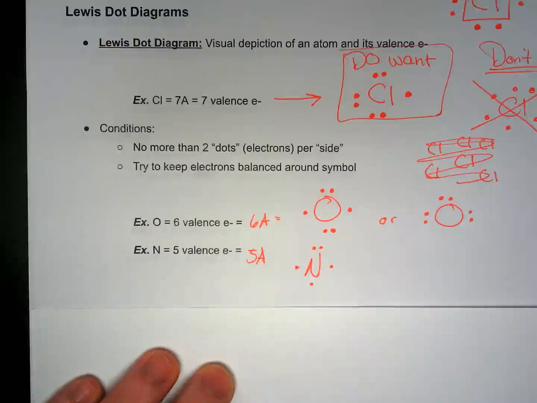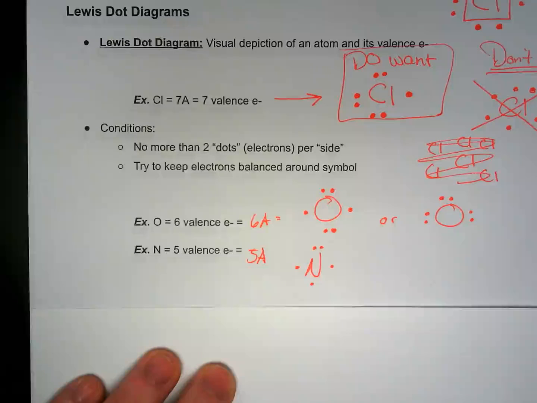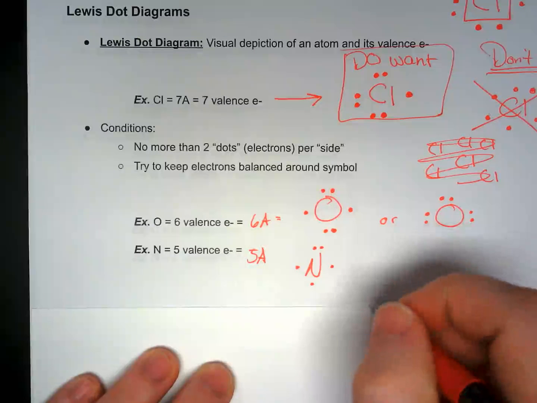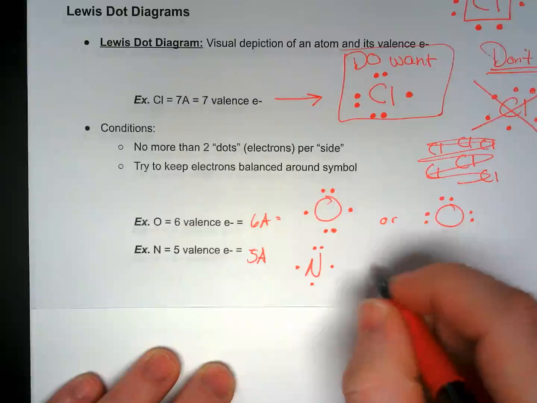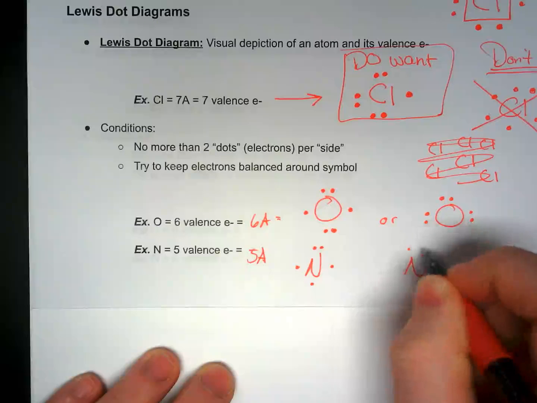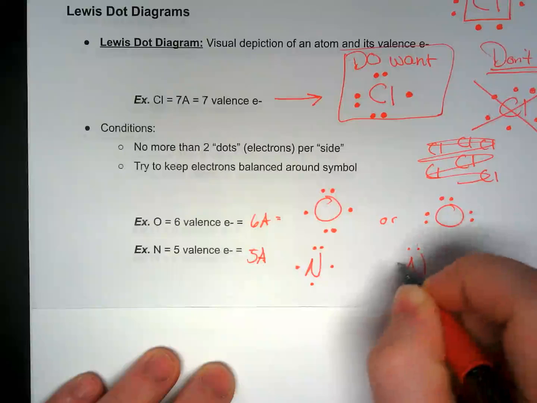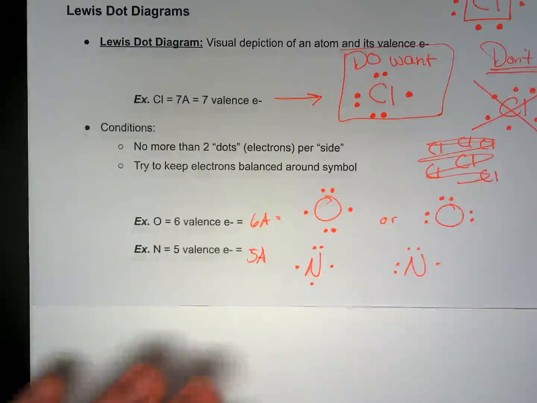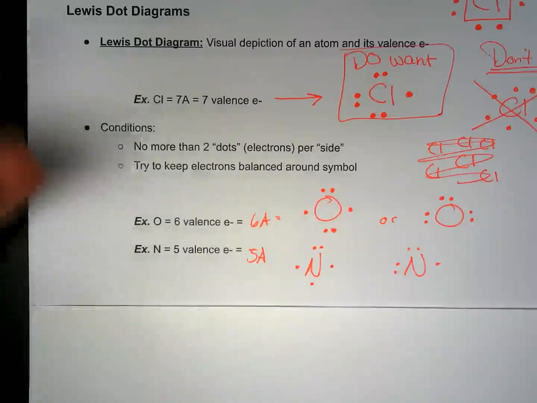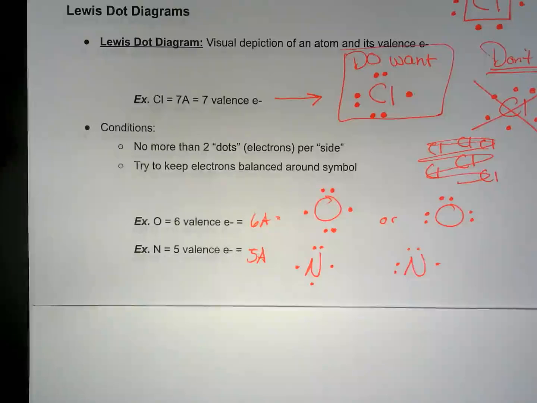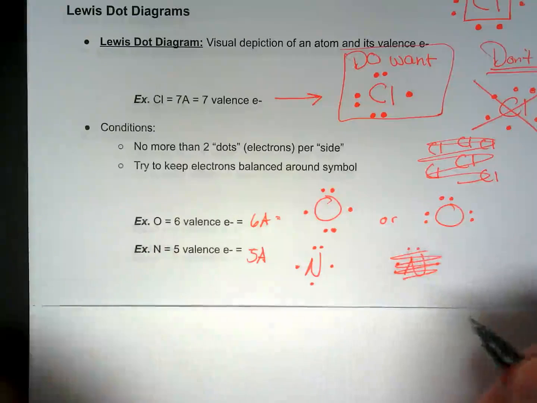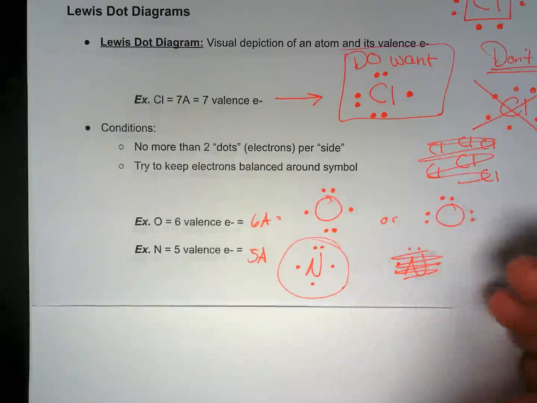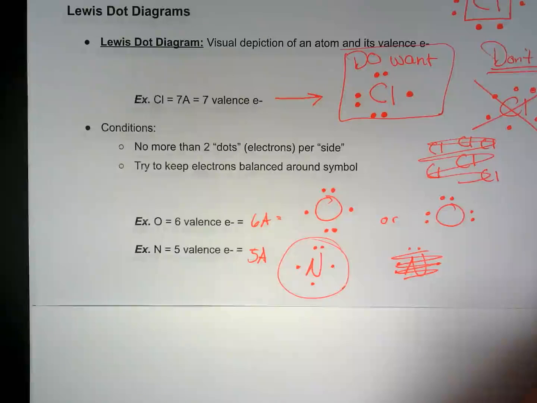Now you can mess this up, and depending how badly you messed this up, I might take points off, because as far as what we're practicing now, I really don't want to see this, because it's not even, it's not balanced. There are some teachers and professors at universities that are fine with this. As far as teaching you guys, I don't want this. No. Do not do this. We want it nice and even, nice and balanced on all sides. It's fine if an electron's sitting all by itself.